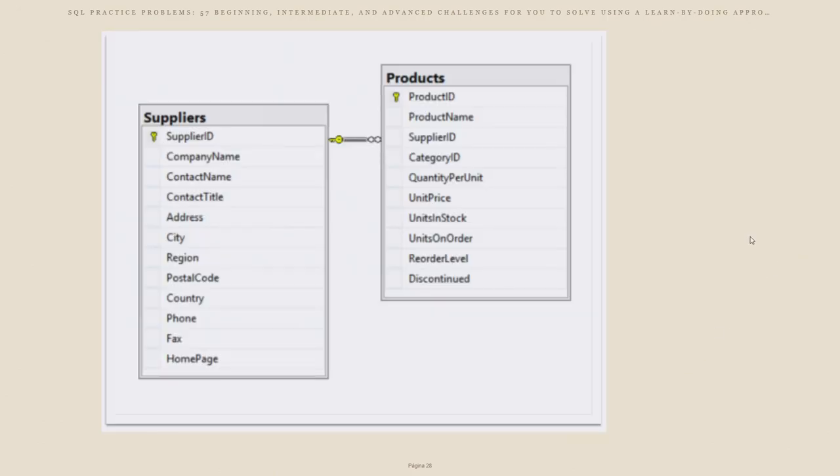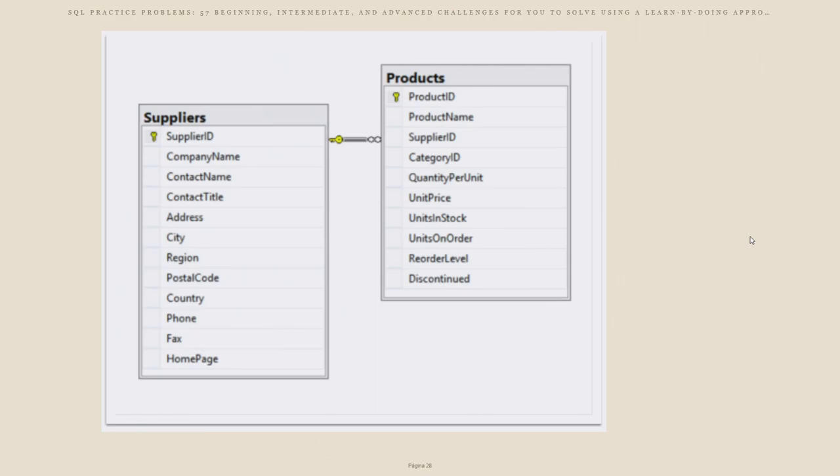Never mind the picture. So we have two tables, and the relationship between tables is why SQL databases are called relational databases. It's because one, two, three or more tables can have a relationship.